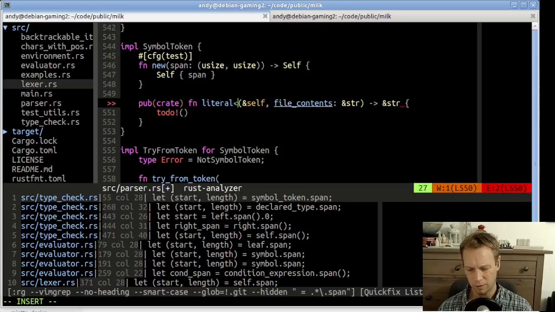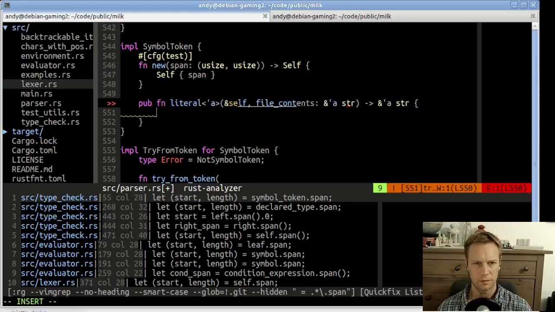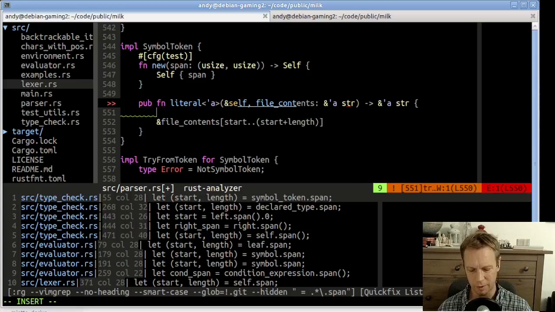Do we think this is a bit awkward, or is this fine that we're writing the same code in two places? How could we do this better? I guess it figured out it needed to be public, so we won't question that. What was this? Dot start plus length. This is really annoying that we have to do this addition every time, so I think we should fix that. But one thing at a time.